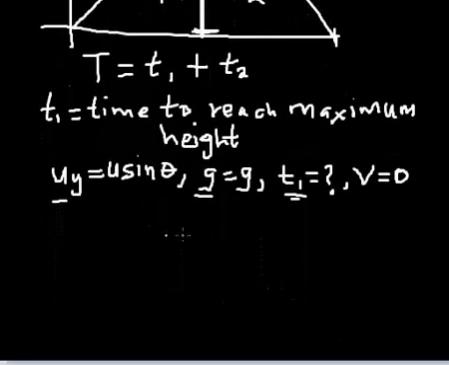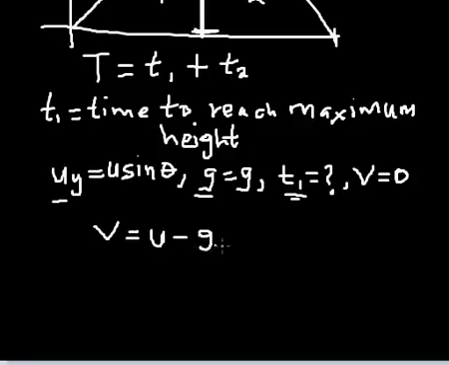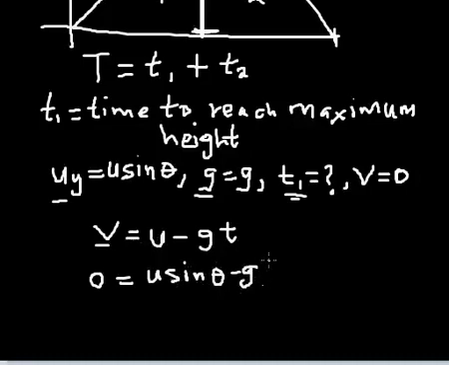Okay, you should go back to it again if you have actually written the note or you've gone through the tutorial, right? That equation says that V is equal to U, of course minus, because it's upward, minus GT. So in this case, V is equal to 0. Then the U becomes U sin theta, the vertical component of the U. All right, then of course minus G, still remember what it is, then times the T, which of course is the T1. Now if I rearrange this equation, minus GT1 goes over to the rest and becomes GT1, is equal to U sin theta.